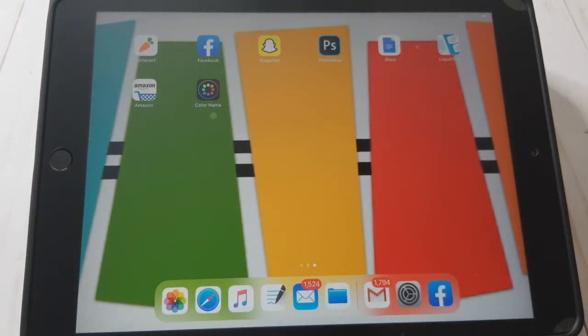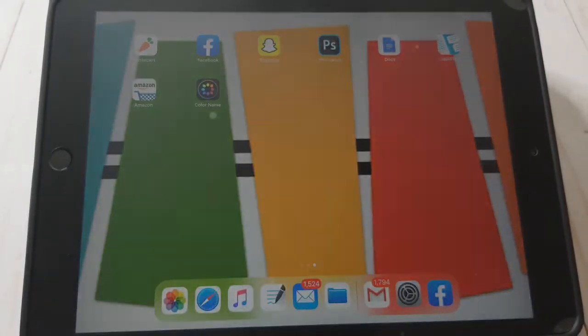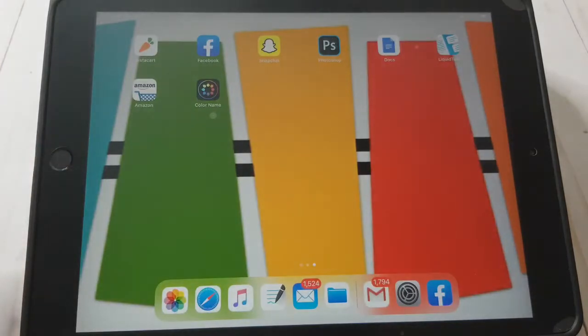Today I'm going to show you a walkthrough of everything that you will find in my digital reading and writing conference notebook. I do have the iPad 7th gen as my iPad. I'm using a first gen Apple Pencil, and I do have a case on my iPad, and I will link those below if you're interested in checking those out.